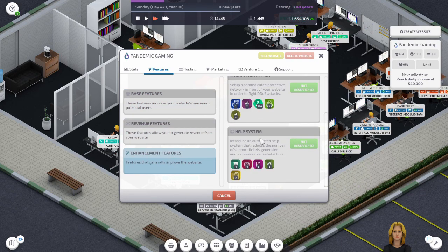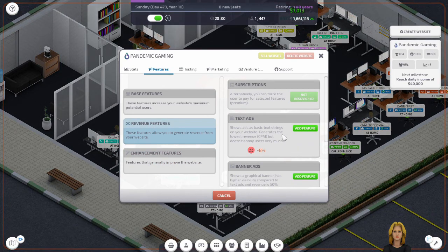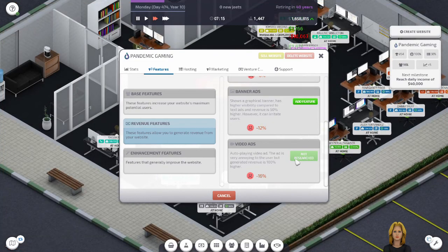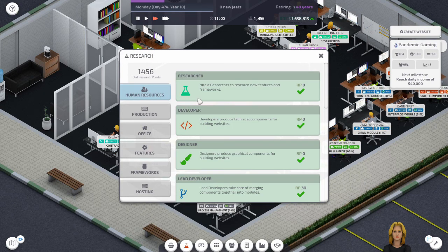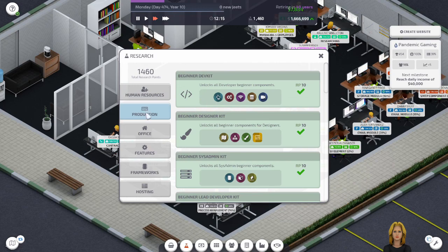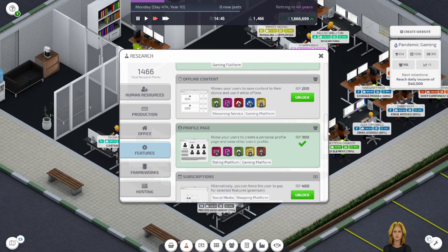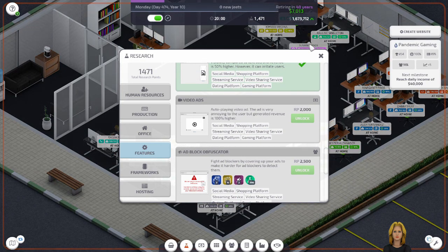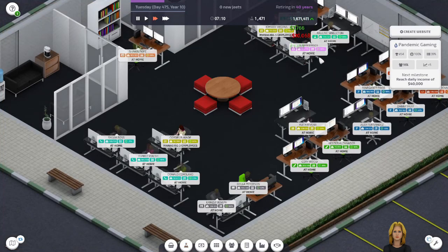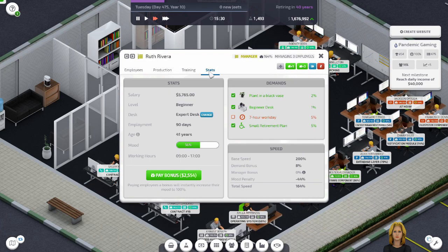computing units, as you can see. So revenue features as well, and enhancement features, so ad blocker, text ads, banner ads. Obviously, at the moment, we've got video ads not researched, so it might be worth researching that because that brings in a lot more revenue. But again, it's slightly more annoying for the guys that are using our gaming platform. But go to features, have a look, what's available, and there it is, video ads. You need 2,000 research points to be able to unlock it, and we're at 1,400 at the moment, so we're certainly not going to be unlocking it.